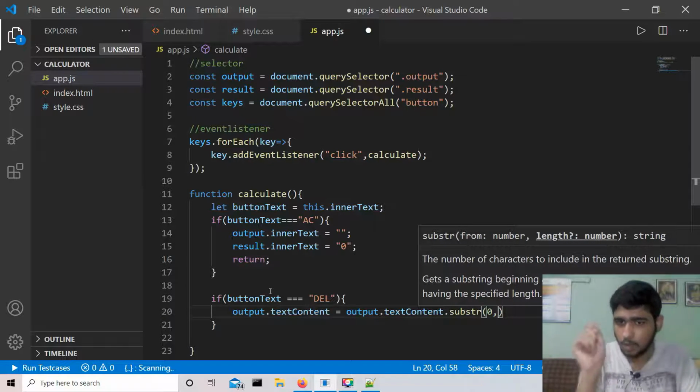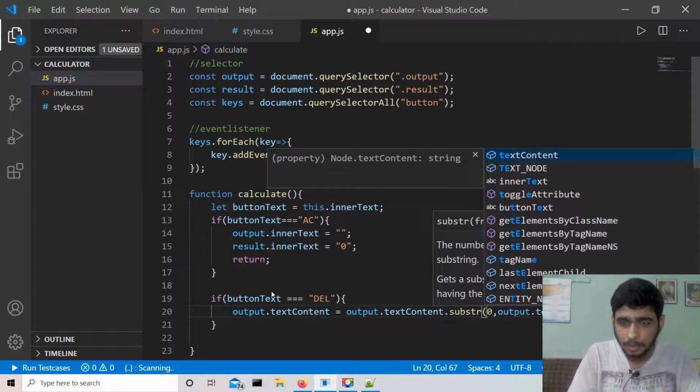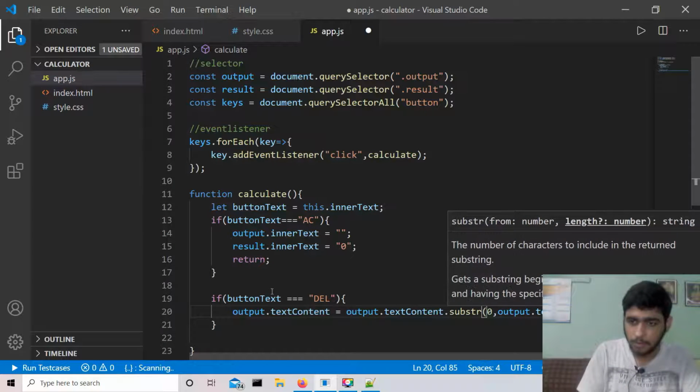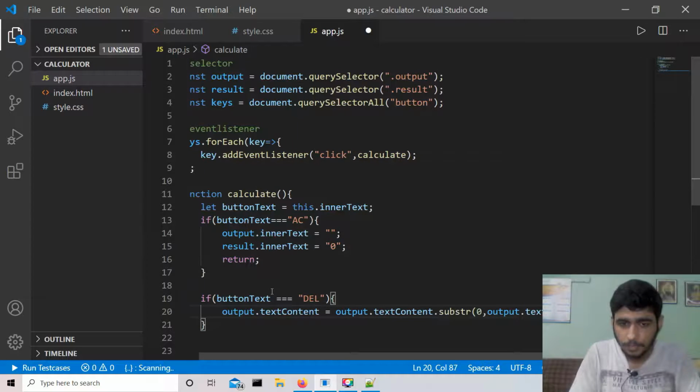We just don't want the last one. So we are going to do output dot text content dot length minus 1. This returns us the string with the last item removed. Now let's add return this as well.